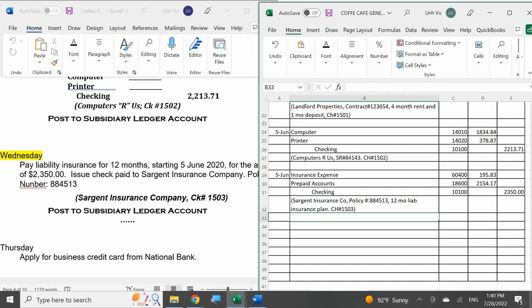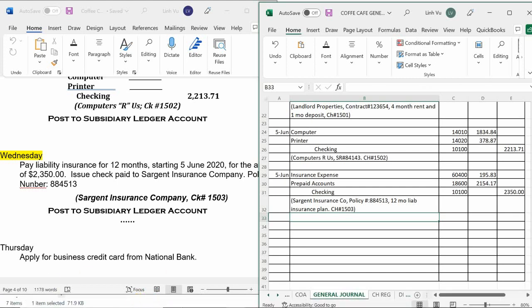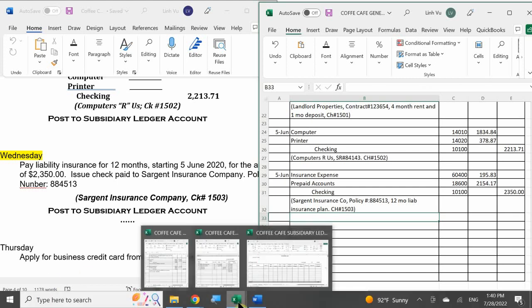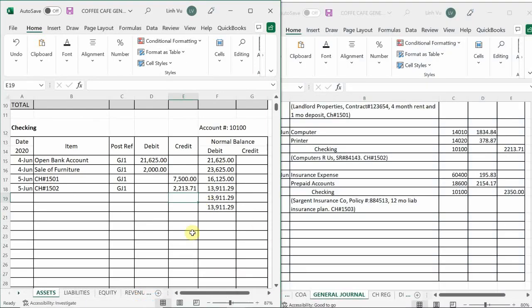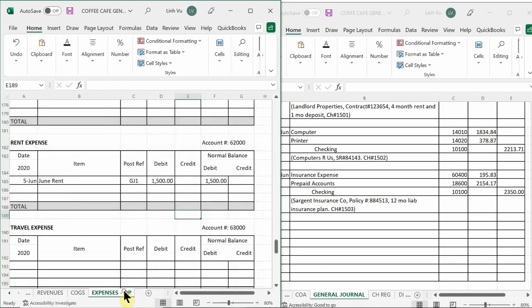Okay, good. So now we are completely done with the journal. We wrote our check. So what comes next? Now we can officially post it to our ledger. Okay? So in this case, we have an insurance expense.